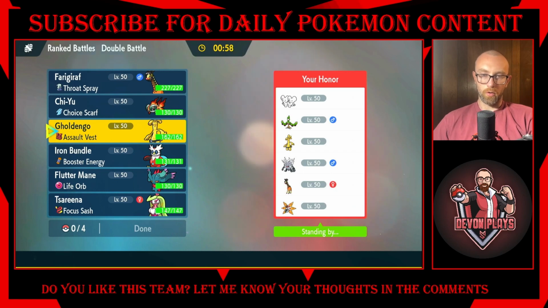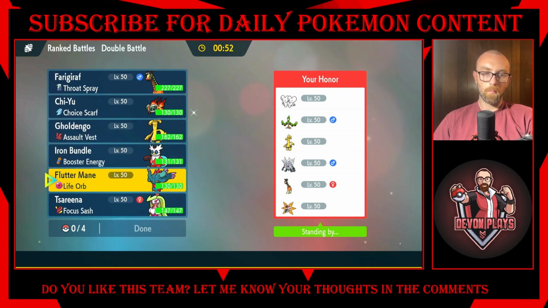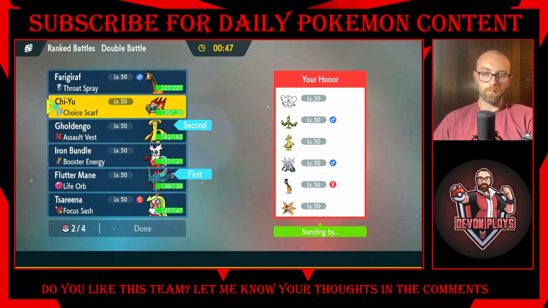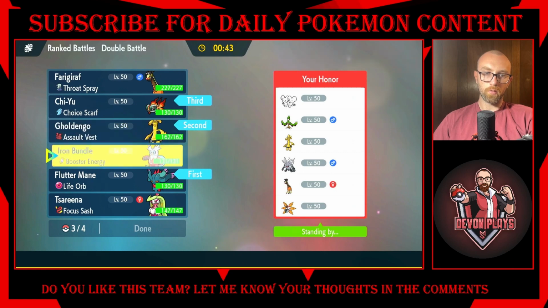So what we're going to do, we're going to run Fluttermane with Goldango, Chi Yu, and Iron Bundle.